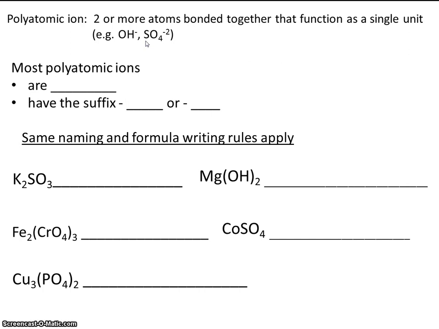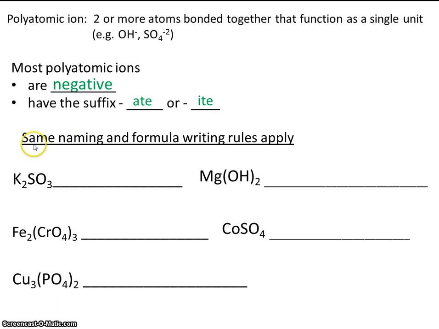Now on the handout that I've given you, on the back of your periodic table, there's a list of common polyatomic ions. So you'll have to reference these as we complete some of these problems. As you're looking at the list of polyatomic ions, you'll notice that most of them are negative. Some are positive, but most are negatives. And most of the polyatomic ions have a suffix of ate or ite. And once again, not all of them, but many or most of them do.